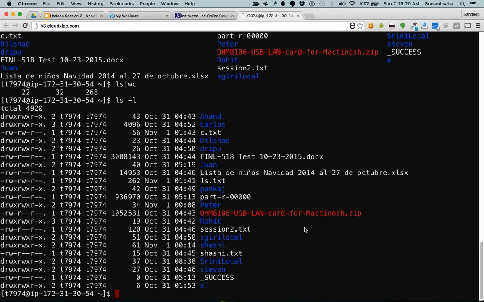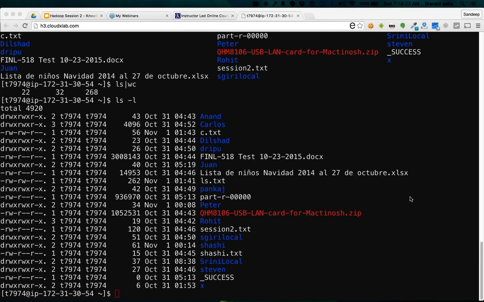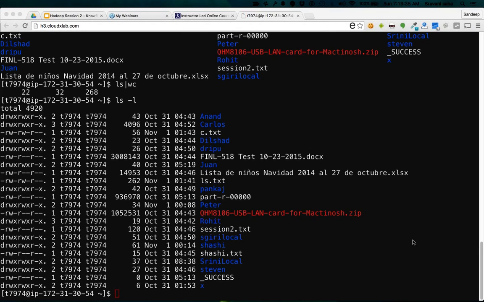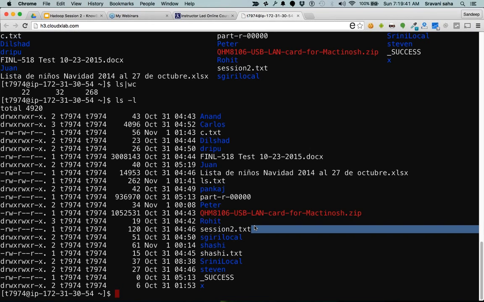All right. So good. Now there was a question, what is the character at the end of input? At the end of input, we can just press Control D and that will be end of input. Similarly, we can pipeline all of these Unix commands one after another to solve our problem.